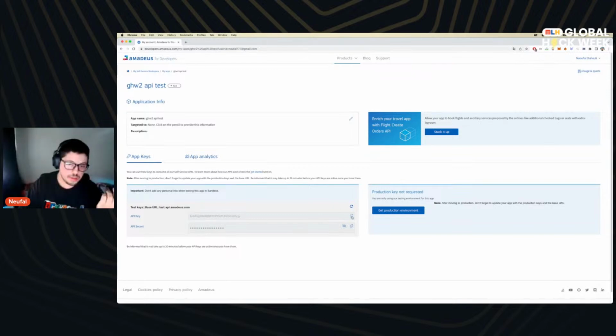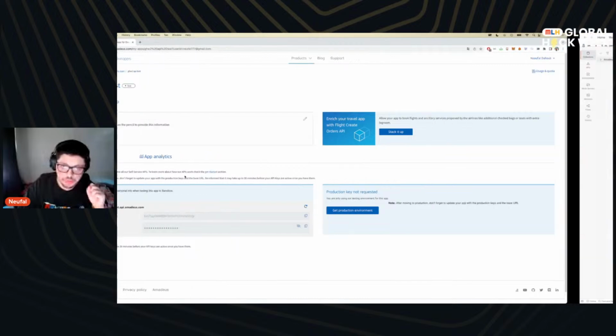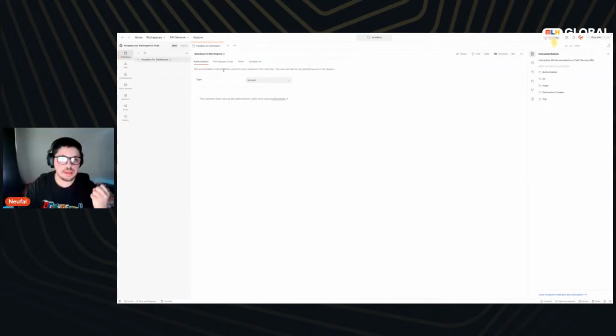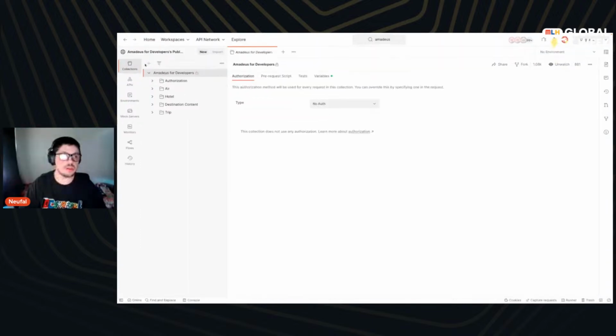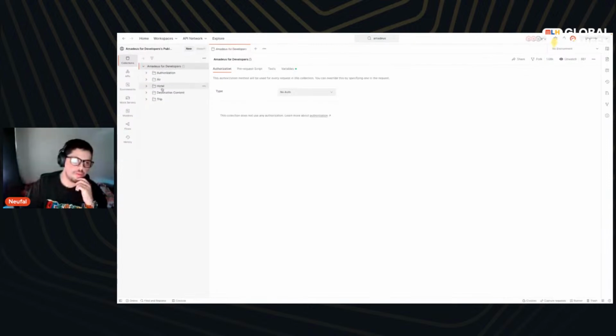In this case, there's no problem sharing it because after the stream I'll be deleting the workspace. So here you have the API key and the secret, and this is how we can use them to make requests. And in the API collection, you'll find 5 folders: the authorization, the air, the hotel, destination content, and trip.